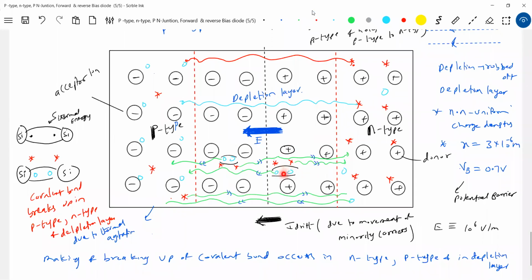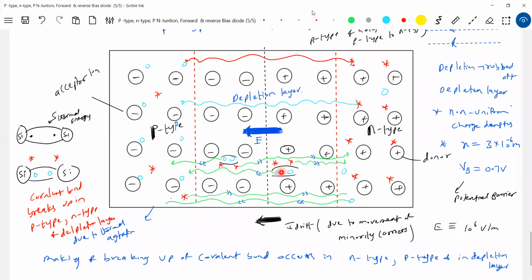Suppose here one covalent bond has broken up. Two electrons, those electrons will go like this. The holes will go like this. Then the holes will move like this. Sorry, holes from here they'll be moving like that, and the electrons will be moving. If a covalent bond breaks up here, two electrons and two holes are generated. The holes will move like this, electrons will move. They're the minority carriers. How does the making up occur? Suppose a covalent bond has broken up. The majority carrier which is moving here will be captured by this hole. Clear this? And the majority carrier which is moving here in the depletion layer will be captured by this particular electron. So like that, the making and breaking up of covalent bonds will take place.